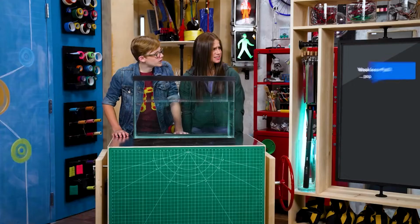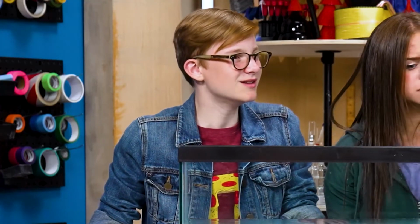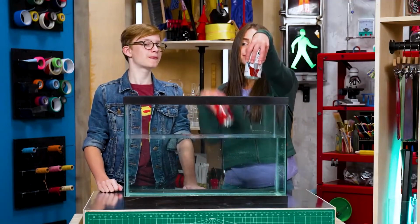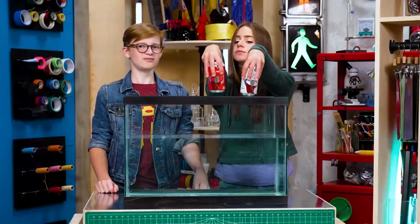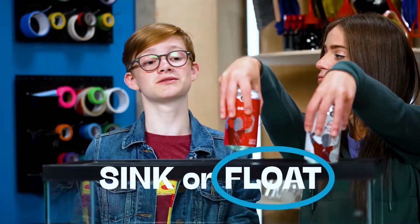What's this? Wookiees are people too, want us to use pop? Oh, soft drink. Diet or regular? Doesn't matter, both. Sink or float? If a ginormous pumpkin can float, I say the soda floats.